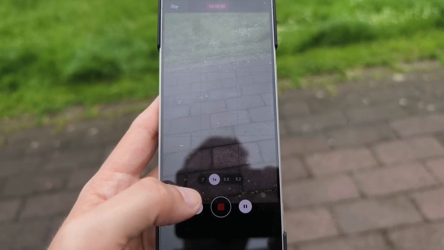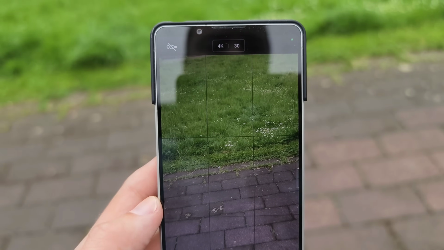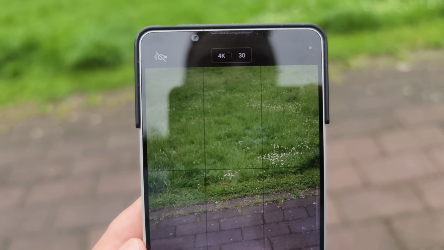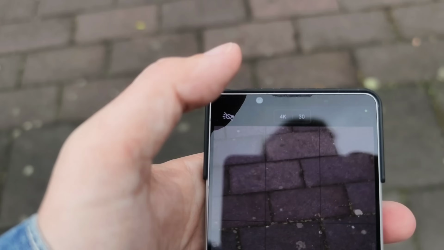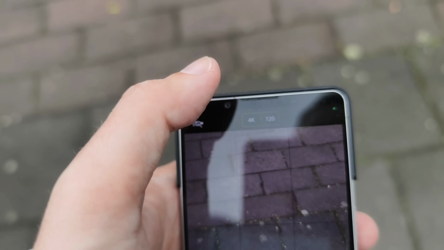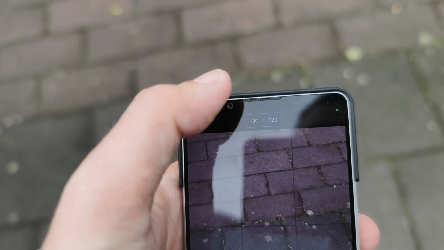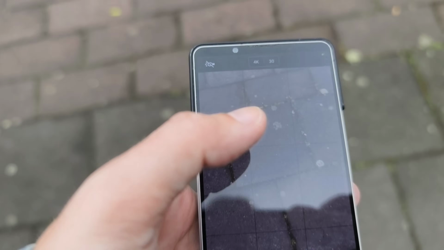During recording, I can take a snapshot. I can pause the recording or stop the recording. And of course on the top we have the recording time that you saw for a split second, and before recording I can choose the resolution and the frame rate. And here of course all the frame rates are possible, so let me choose here 60 frames per second or 120 frames per second, or even, let me press this again, 24 frames per second in 4K are possible. And yeah, 4K is possible.